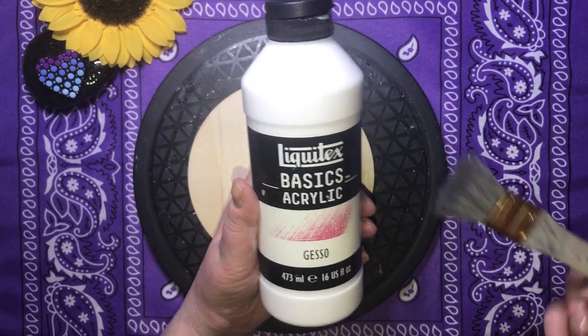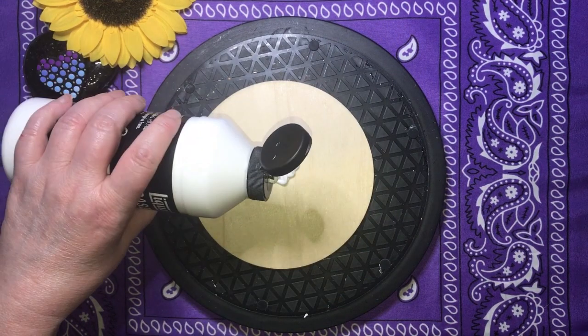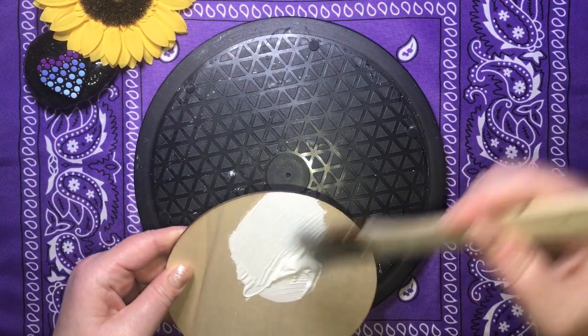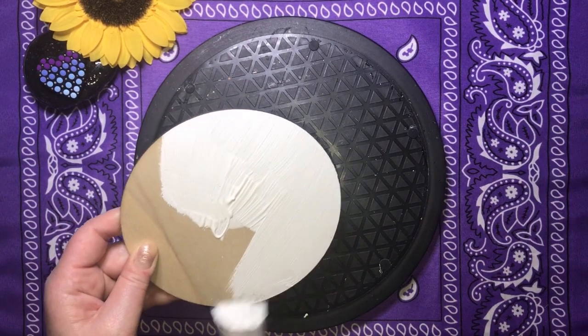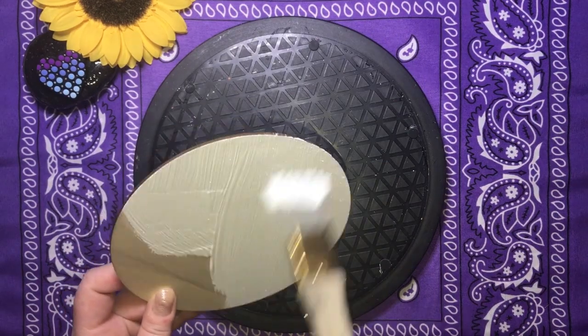Okay, so when you're painting on anything that's porous, I recommend you always use a gesso primer. It keeps your paint from soaking into the wood or whatever porous surface that you're painting on. You can get canvases that are pre-primed, or you can prime your own. Just remember to prime all the areas that you're going to paint on.